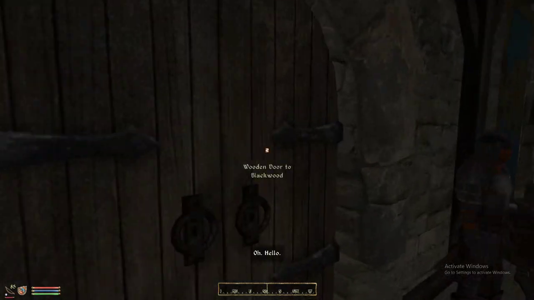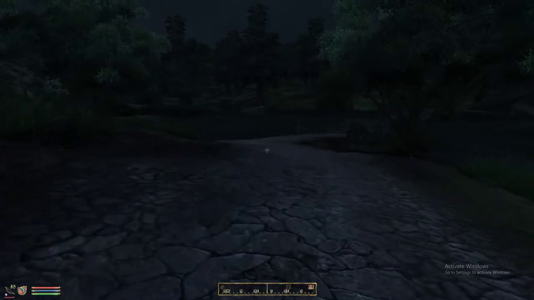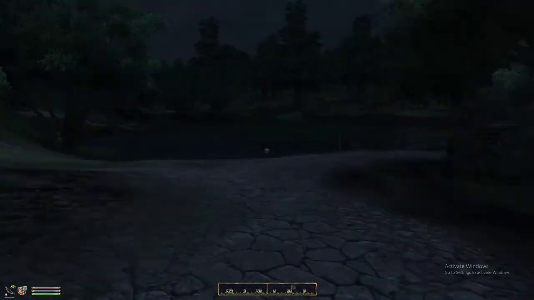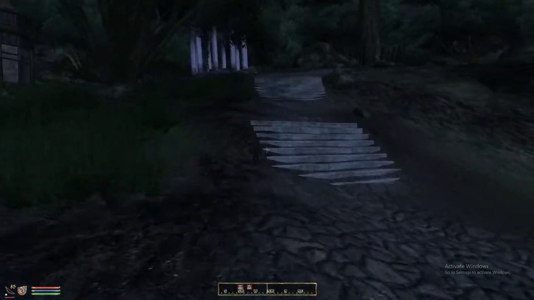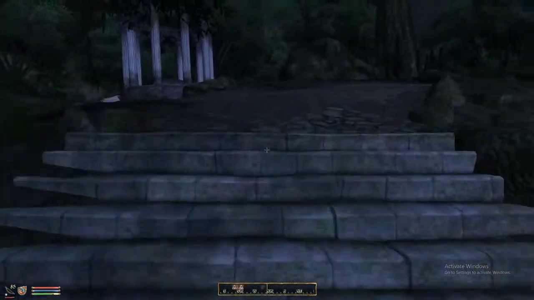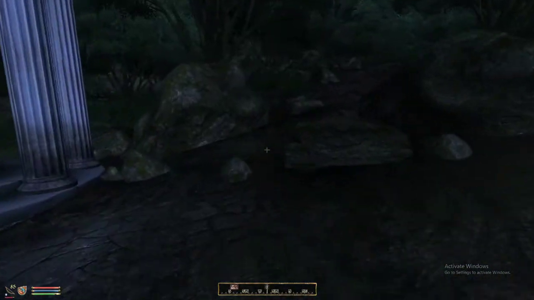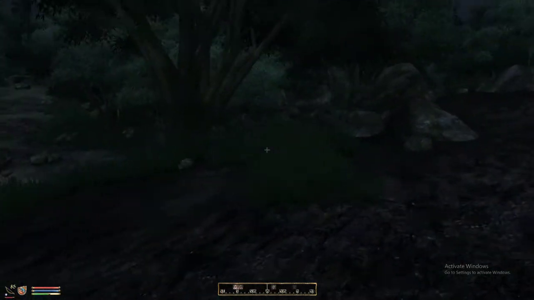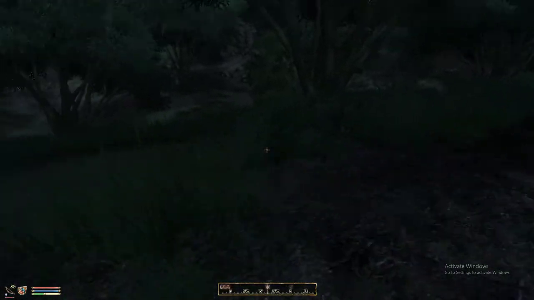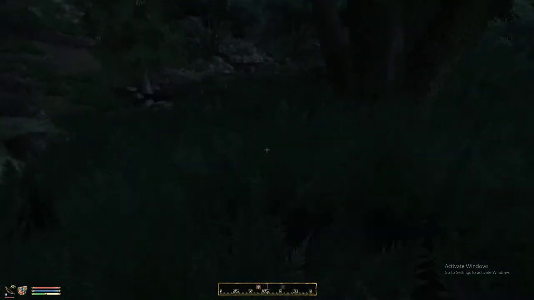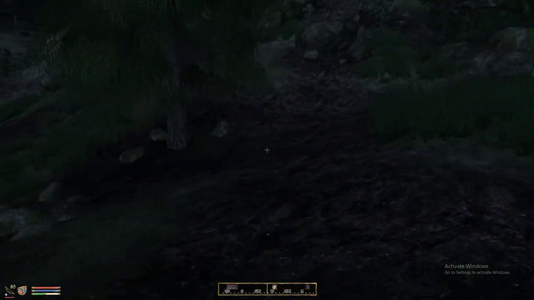I need to find an enemy to trigger this spell on, otherwise you won't really see anything. Of course, it has to be night time. Should probably wait till daytime so you can see it. See if we can find any old enemy, just in the forest somewhere. Or I could be really unlucky and not find anything. Sod's law. Usually when I'm just running through the forest I come across like a billion enemies, but I'm actually trying to find one.